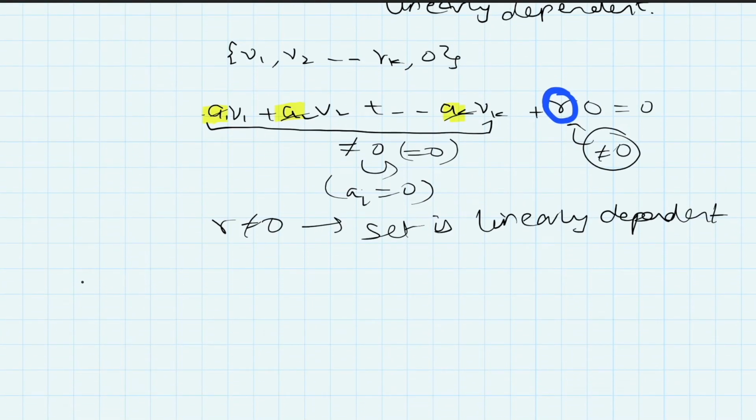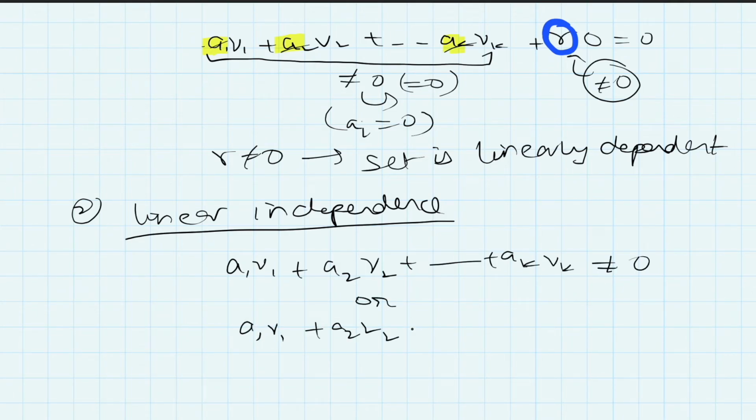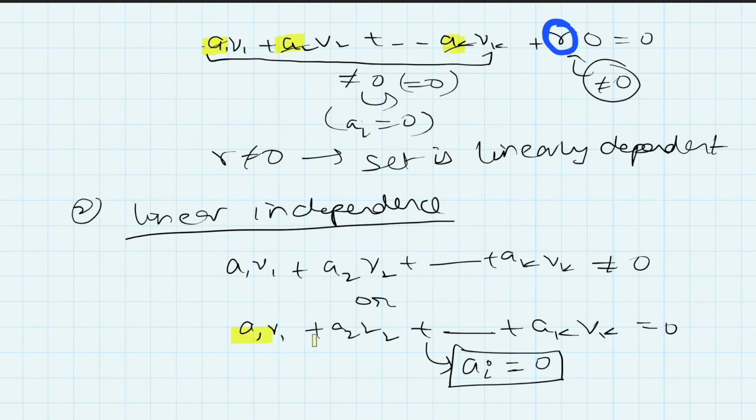Now let's come to the second definition, linear independence. What is this linear independence that we are talking about? Linear independence is very analogous to dependence. So here what we essentially say is that a1 v1 plus a2 v2 up till ak vk is non-zero. Or an alternate definition, which is mathematically much more important, is that if this quantity is 0, then this implies that all ai's are 0. So these coefficients, all of them, are 0 if this quantity is 0. Or otherwise, the alternate definition is that this sum is just not 0.